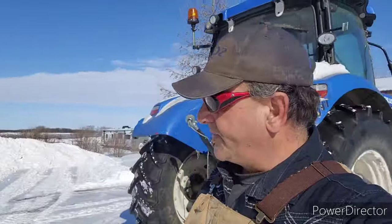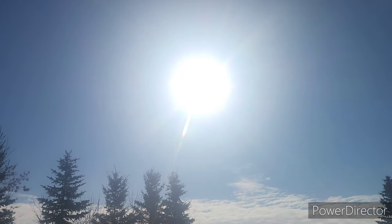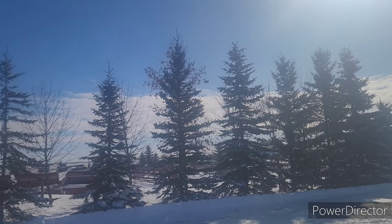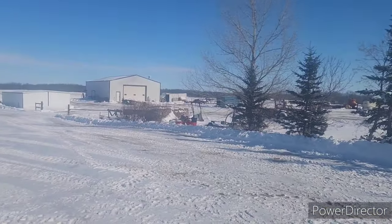Look, no jacket — minus 22, but the sun is shining bright and look at those trees: no movement of any kind. It's actually a beautiful day. The cows are all fed, calves are all fed, everybody's fed, chores are all done. Now for the one part of farming that I totally hate — paperwork. I hate it with a passion.